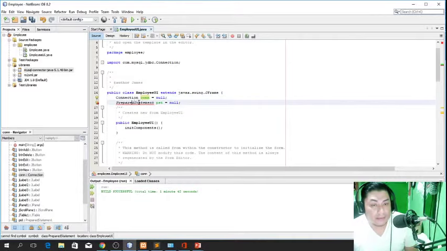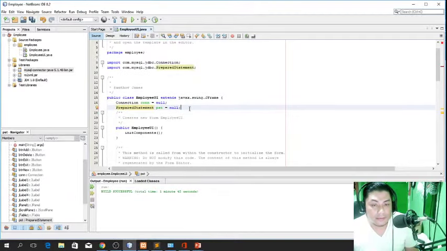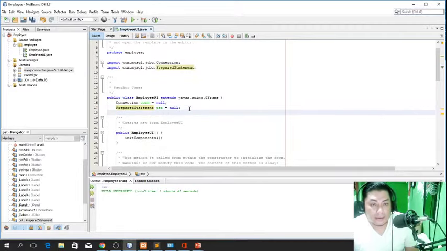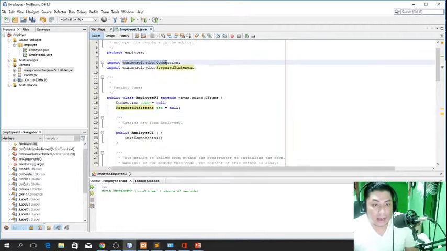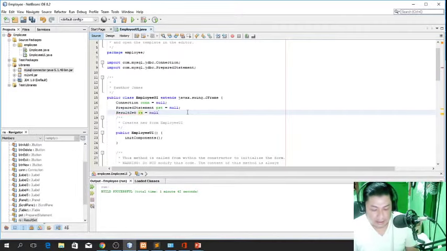Then, the same thing with this one, prepared statement. Then, add import for JDBC prepared statement. Then, kung mapapansin nyo, nag-a-add siya automatically. Then, result set rs. So, user define yung rs, then null. Then, error alert, add import.